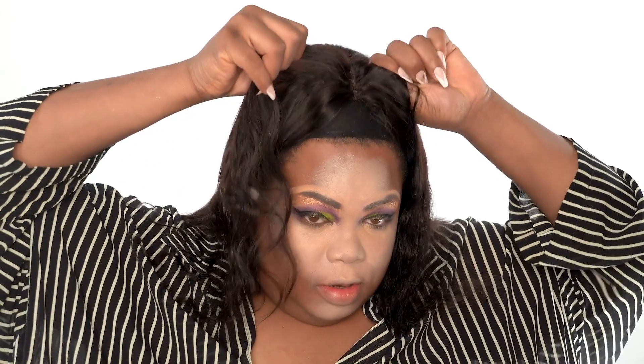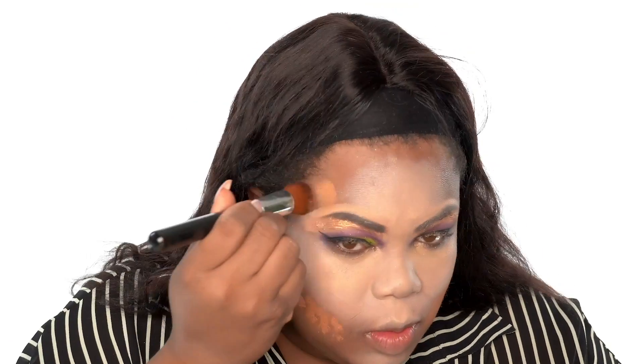I'm gonna put on the base foundation. Just to avoid getting so much makeup in my hair, I'll set my wig back a little bit. It's makeup — do it your way. No matter what anybody's got to say, you do makeup your way, because your way is gonna get you paid. Everybody talks about these fabulous makeup artists, but the reality is it's good on them. Everything ain't good for everybody.